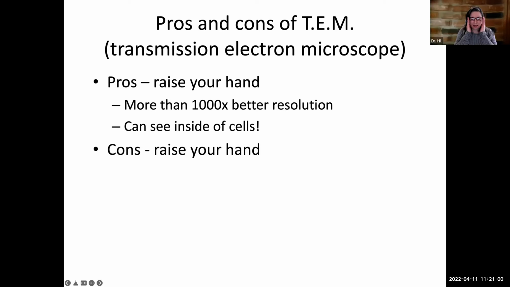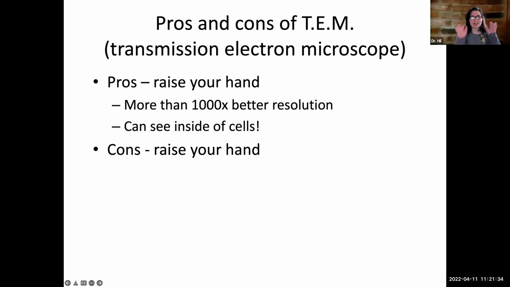That's how thin. But also, you usually have to treat the sample with something like heavy metals, because electrons are so high energy that they would just zoom right through the tissue without even noticing it was there. So a common way to treat the sample is to soak it with heavy metals. And then the heavy metals bind to all the dense areas. When the electrons go through the sample, they hit the heavy metals and they bounce off. And it's actually us capturing the bouncing off of the electrons that tells us what we're seeing.